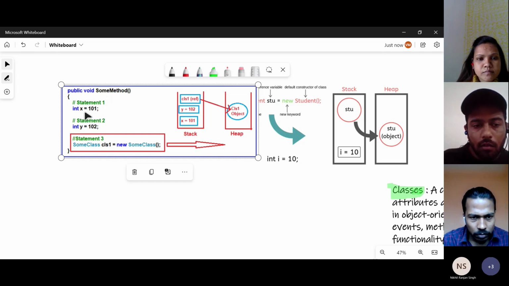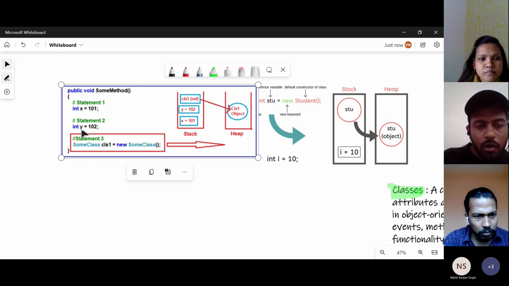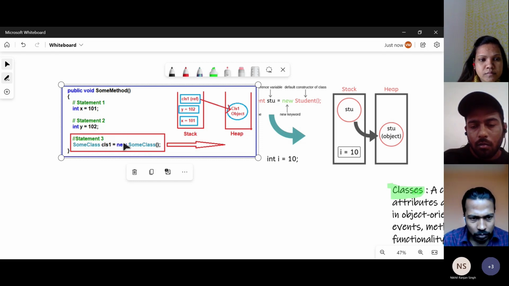That means x is a variable. It has a value 101. And there's another variable y. It has value 102. And here we are creating classes. I have not discussed how to create a class; I will discuss it as we progress in our lecture.